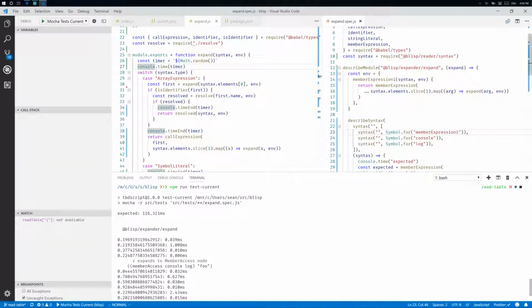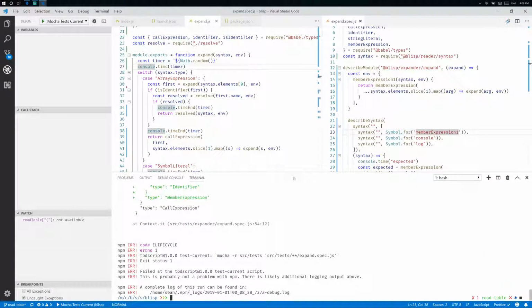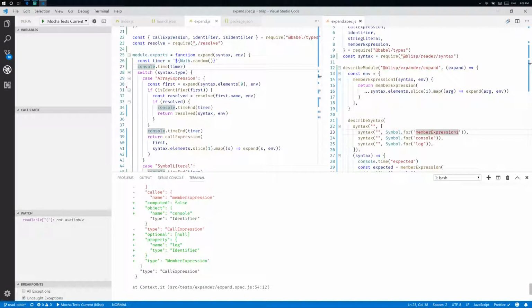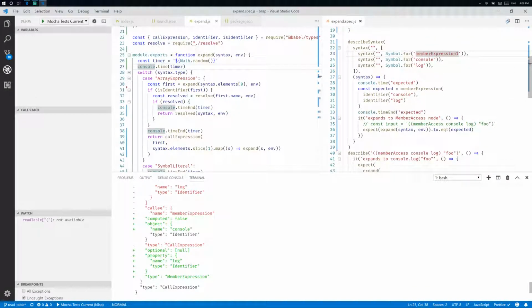Okay. So basically what I'm doing now is making my macro symbol different from the Babel function call to see if I'm doing something weird. Wait a second. Oh, that was the second one. This guy.